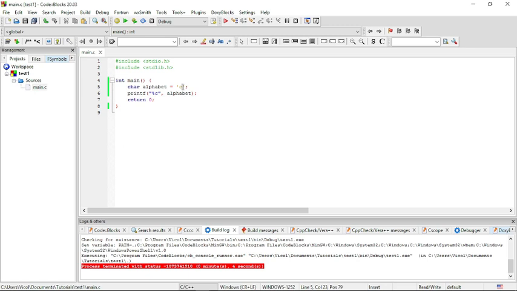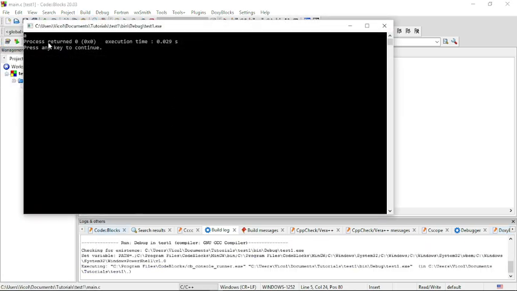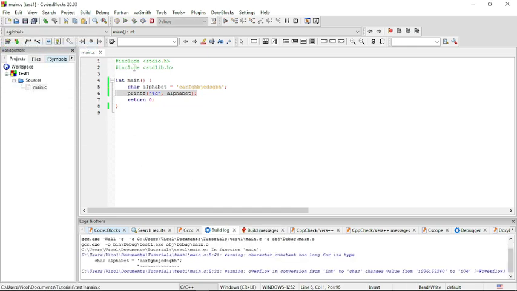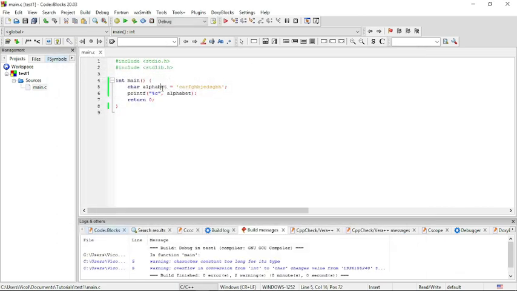So if I want to try to add, let's say, another alphabet, which is A, and I save and run this program, it's going to generate just A. It displays the C because it's only one character it can display at a time. Your char data type can only display one character at a time. So if I continue adding, it's the last digit, which is H, that is going to display after printing. You can run this again, and you see it's just H that is printing. So that is for creating the character variable.